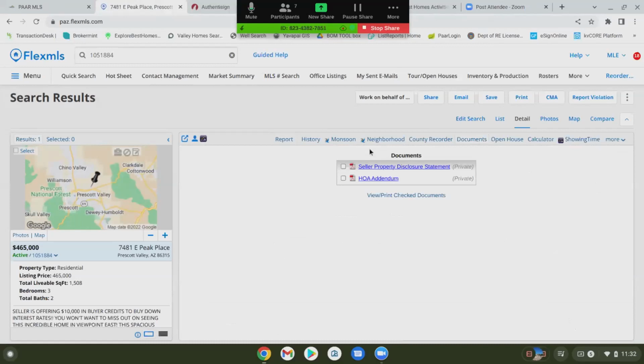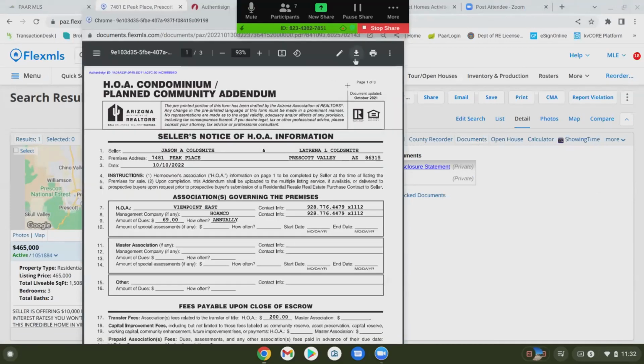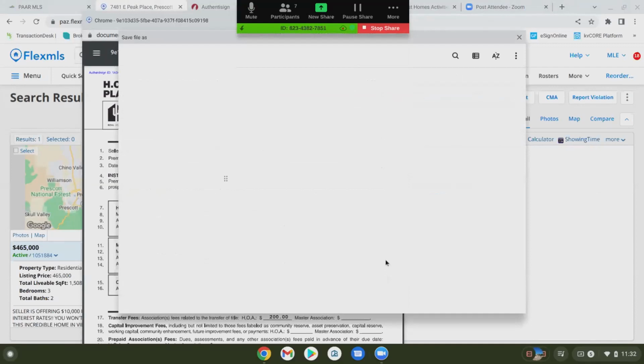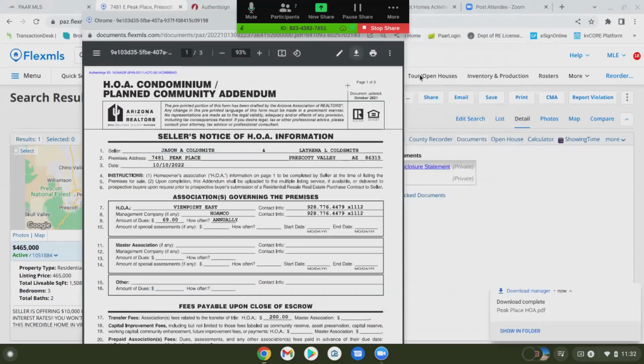So here in the MLS, in the Documents tab, we have the HOA addendum, and we have the seller's disclosures. So I'm going to just download this really quick. Peak Place. If you don't see this, what I'm doing right now is essentially just saving it to my computer and saving it as a Peak Place HOA.